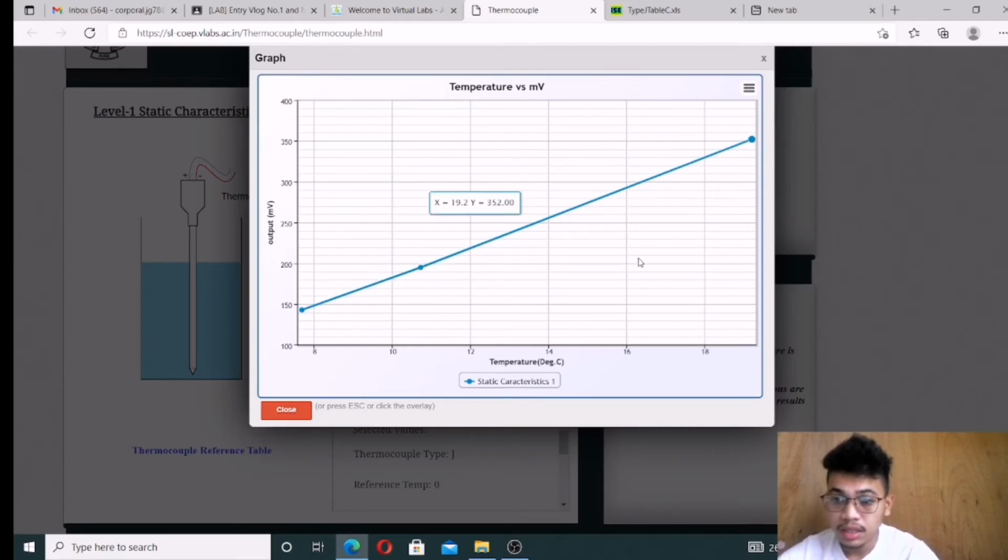As you can see, it is linear, but in reality, this is not a linear plot. On our abscissa, we have the temperature, and our ordinate, we have the voltage. This is the plot of the temperatures from the 3 trials.